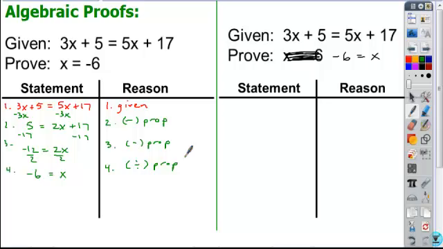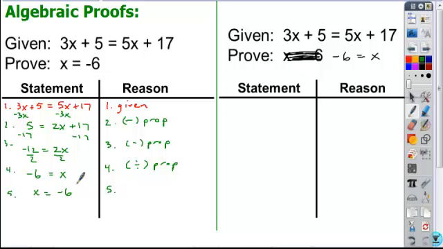Okay, now, is our end state exactly the same as what we're asked to prove? It's the same idea, but is it written exactly the same? No. If we had been going through this proof right here, we'd be done in step 4. However, in this example, I wanted it set x is equal to negative 6. Does anybody remember what allows you to rewrite statement 4 just by flipping those terms, so you get x is equal to negative 6? Anybody remember what axiom that was?